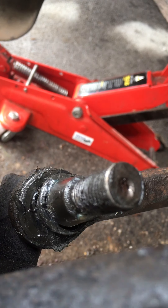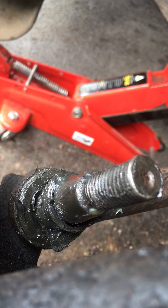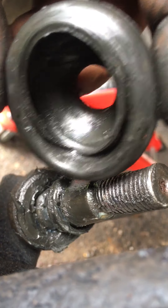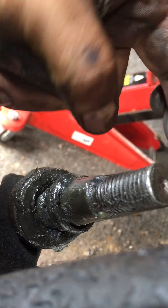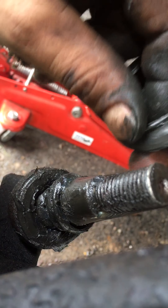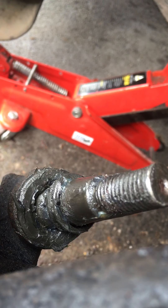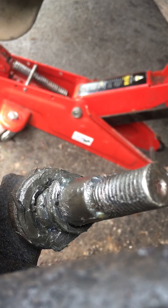Right, let's get these rubbers back on now. I'll show you these — just get all the bits of debris out from inside. Just get your fingers in and get all the muck out really. You can even put a bit of grease in there if you want — any bits of dust and that, just get it out. I'll pop up one more — that's quite greasy. That's got some grease in it now.